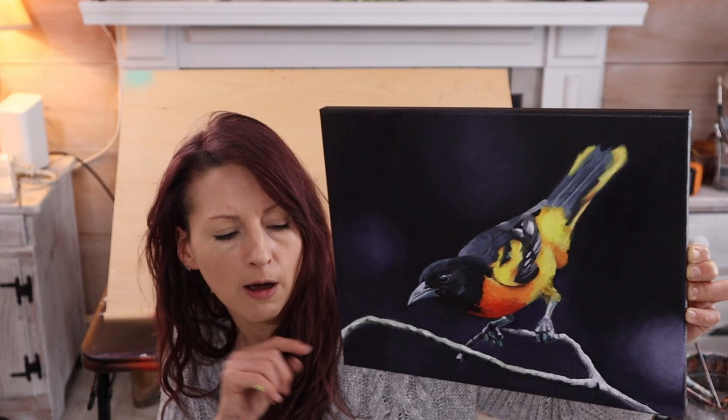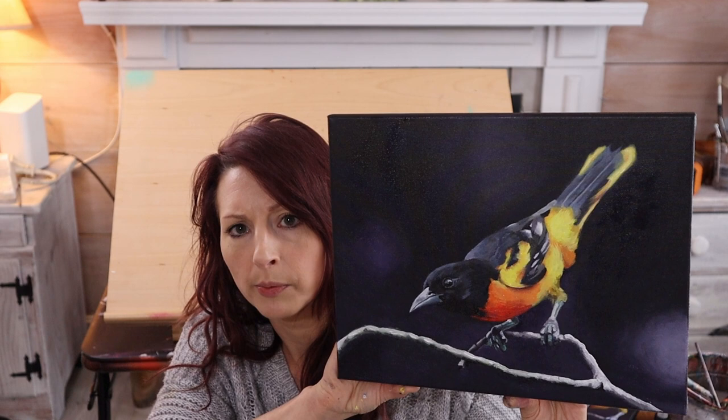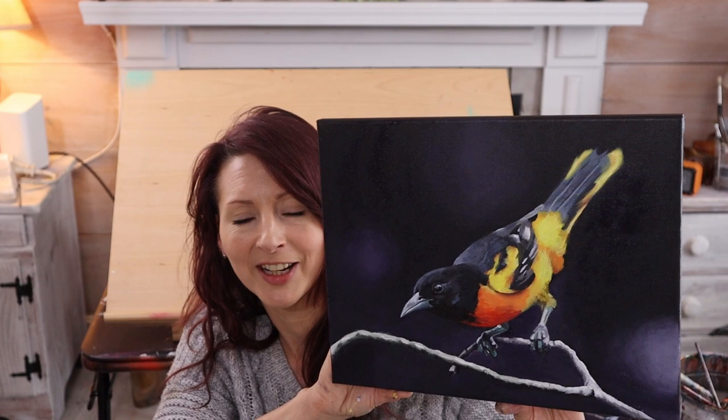The only thing I ended up doing though was I did mix in regular acrylic Mars black because the landscape kit doesn't come with black. I did have to use regular acrylic that dries really fast for all of the lighter parts of the bird, so that you could see the yellows and the oranges really brightly. So I had to paint underneath that first and then add the reds and the oranges and the yellows. Aside from that, I only used the colors that came in the box, and I used every single color that came in the box, and they're amazing and I love them and I highly recommend them.